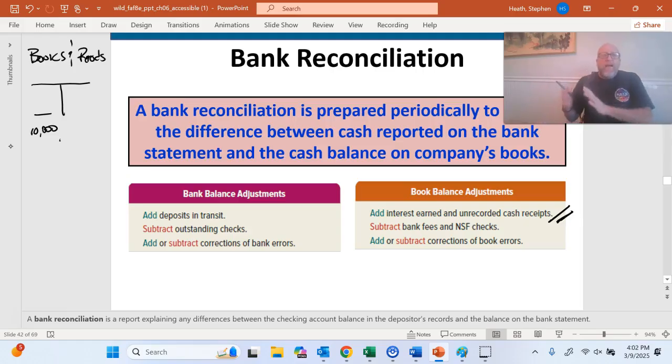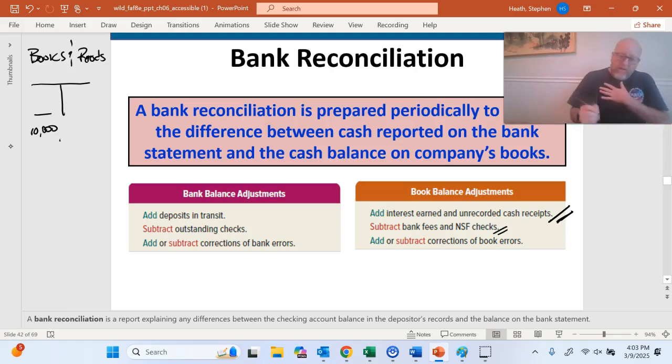So if I have a lot of cash in the bank, that is going to allow us to earn interest. In addition, there could be insufficient funds checks, where we were just talking about this. When we recorded the receipt of a check, we treated it as a debit to cash. And then we took our check to the bank and deposited it. And then the bank went to our customer's bank to pull that money out of our customer's account. And if the customer doesn't actually have the money, we call that an insufficient funds check, right?